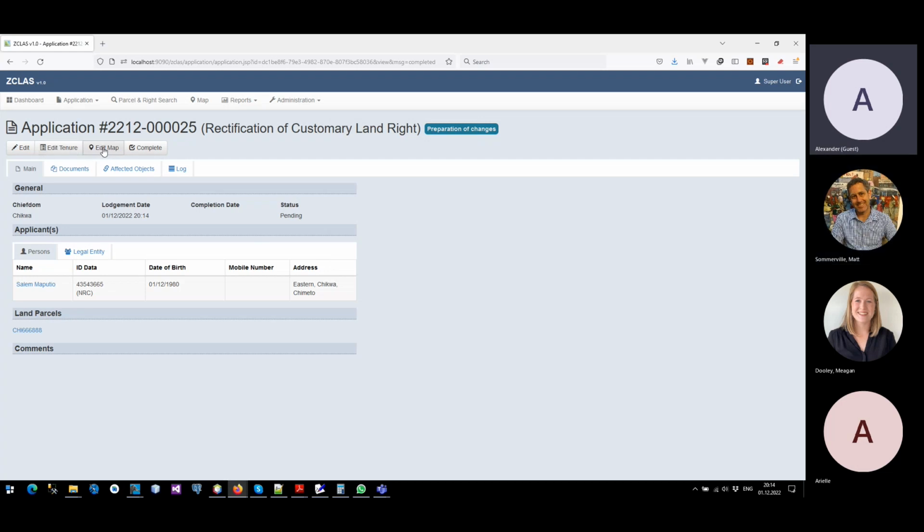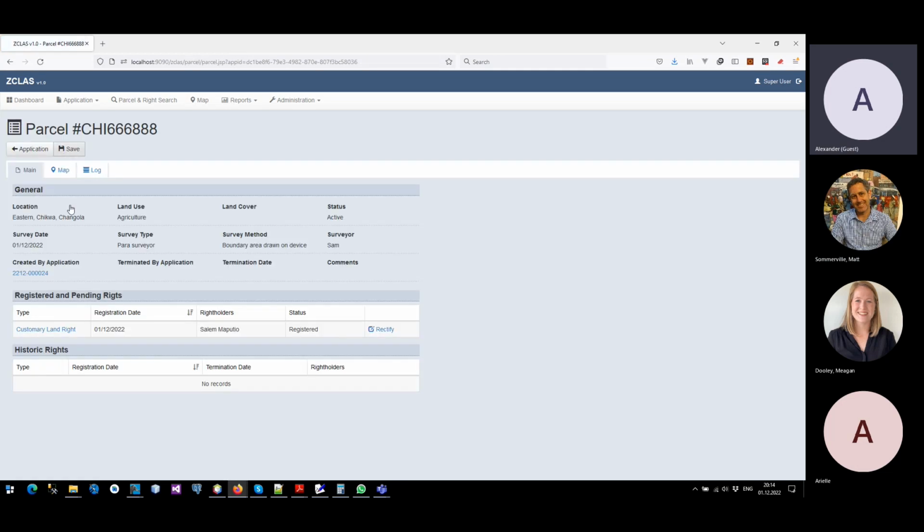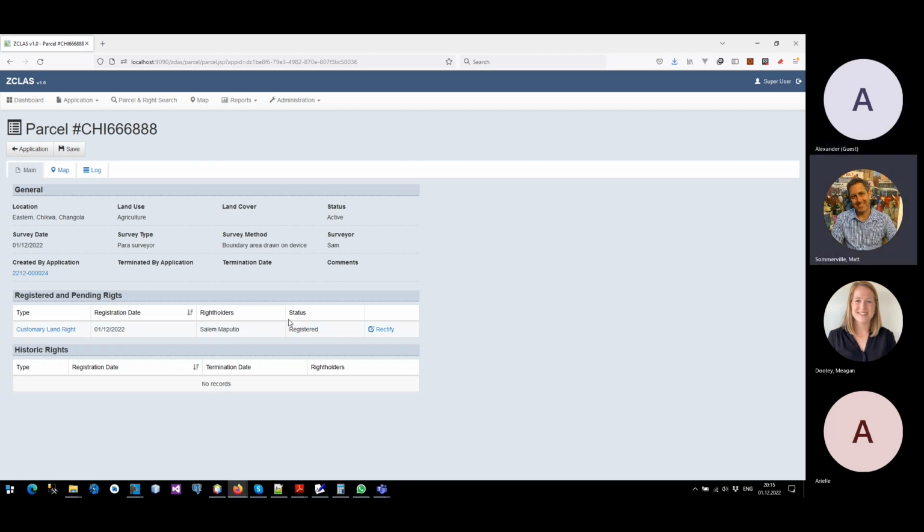If you make any changes through this button, then a new parcel will be created. But if you work only with tenure rights, the same parcel will be preserved because there are no changes to that one, and only tenure rights will be modified. Actually, let's quickly try both options. And I mean, the tenure rights one is where we have dozens and dozens of these waiting, maybe even hundreds. And I think that's really where the focus is.